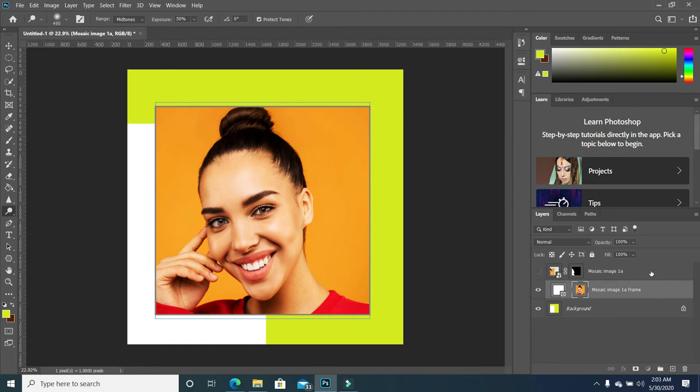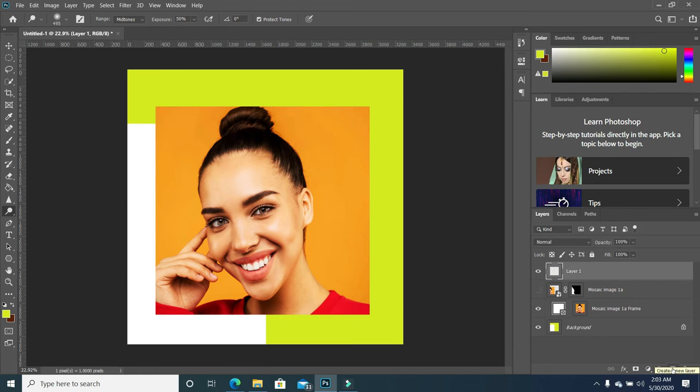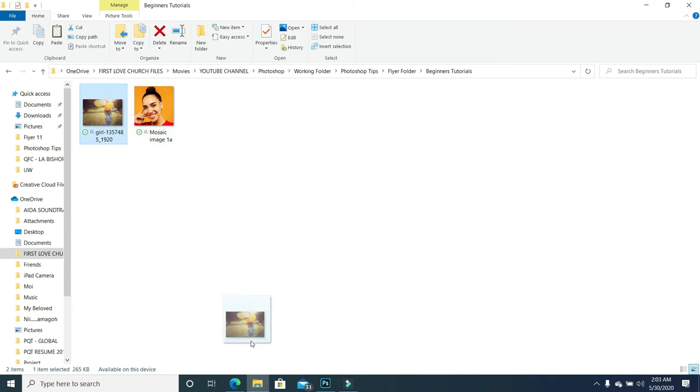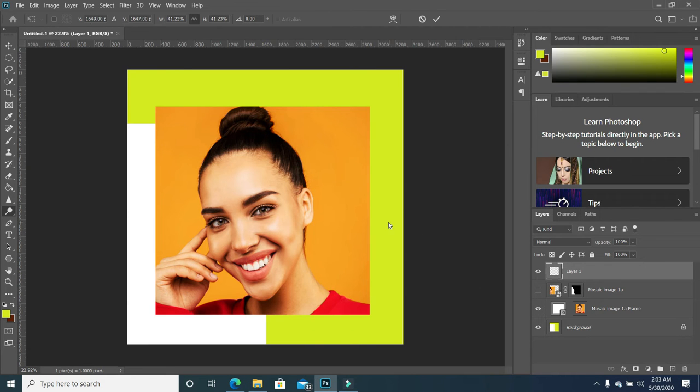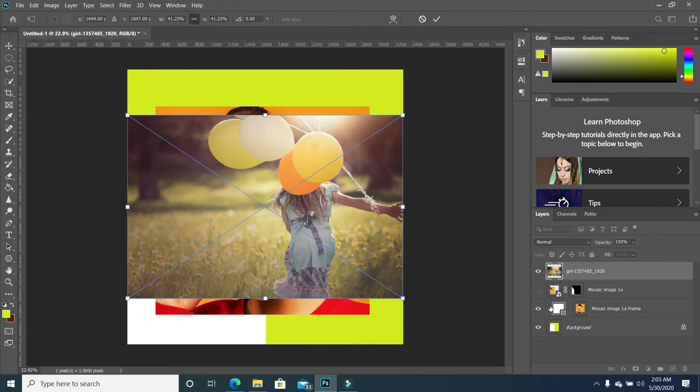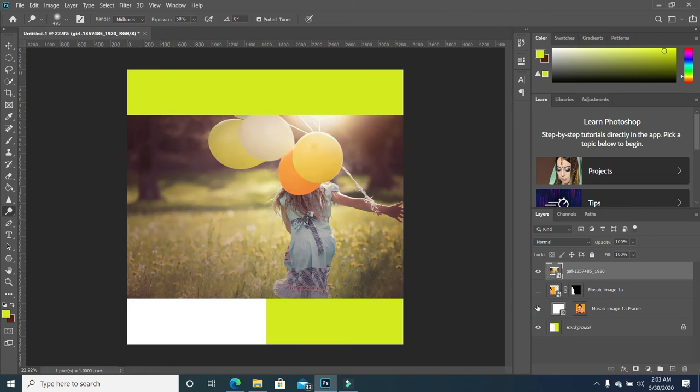So I'm going to create a new layer. I'm going to click on this icon, which is the add new layer. And I'm going to go to my image and I'm going to drag this image back into the file. And I'm going to turn off this image and use my move tool, which we've already discussed.